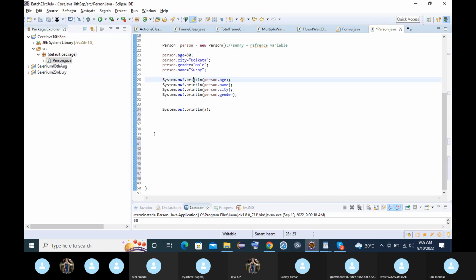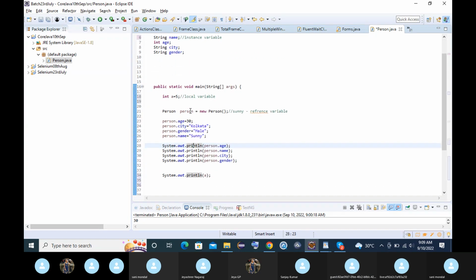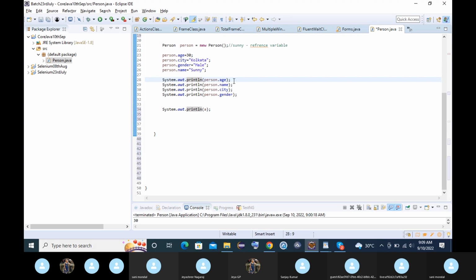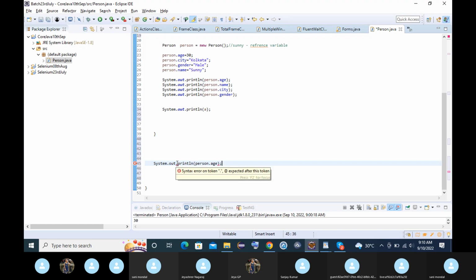Because the System.out.println command you can only use within the main method. Because you want to print something, right? And as I said, whatever you write inside the main method, that only will be executed. So that is why the command you have to write inside the main method. If you write this command here, it will give you an error for that particular command only.